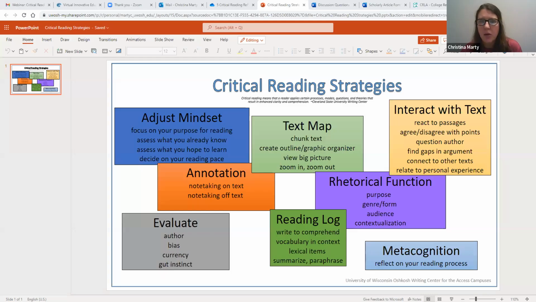So I'm going to start with the first visual, and let me make sure that you can see this. Do I still have you there, Samantha? Yep, we're still here. We can't quite see your screen yet, though. Okay, I'm working on it right now, sharing the screen. Here we go. So what I'm hoping that you can see right now is a screen that says critical reading strategies. Is that what you're seeing? Yes, we can see that.